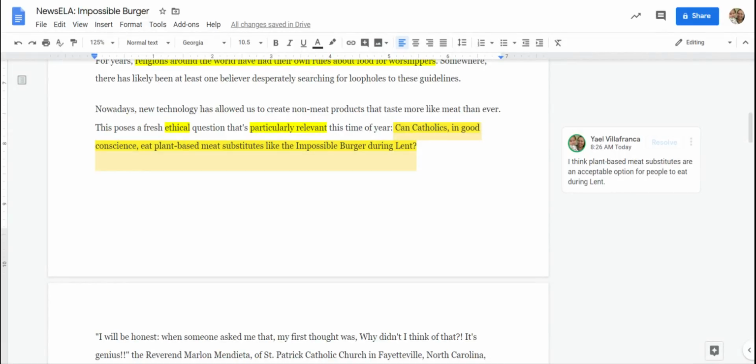Ethical and particularly relevant. Let's look up what the word ethical means, and then I will be able to put that into my own words. So, ethical definition. All right, ethical. It's an adjective relating to moral principles or the branch of knowledge dealing with these. Morally good or correct. Avoiding activities or organizations that do harm to people or the environment. And then number two, of a medicine legally available only on a doctor's prescription, usually not advertised to the general public. So the second definition, I am actually not super familiar with.